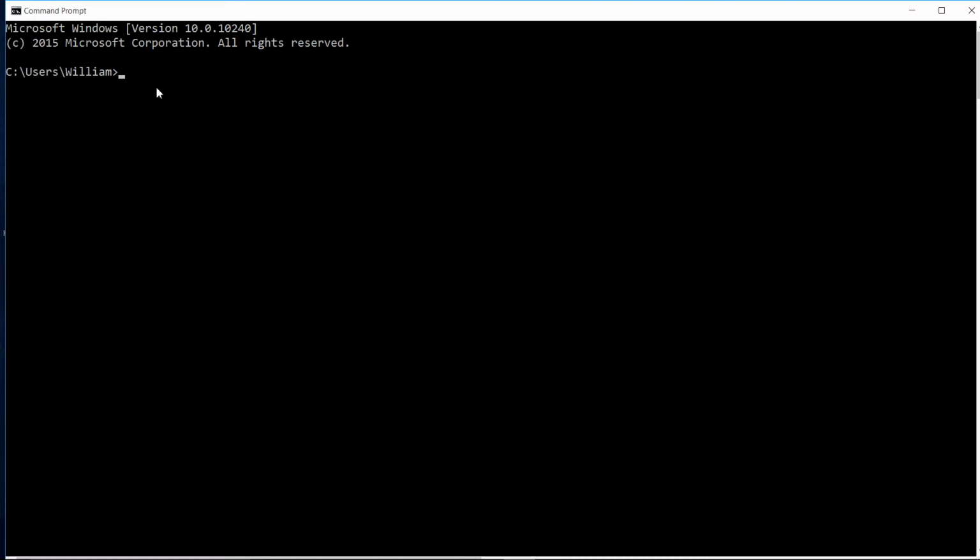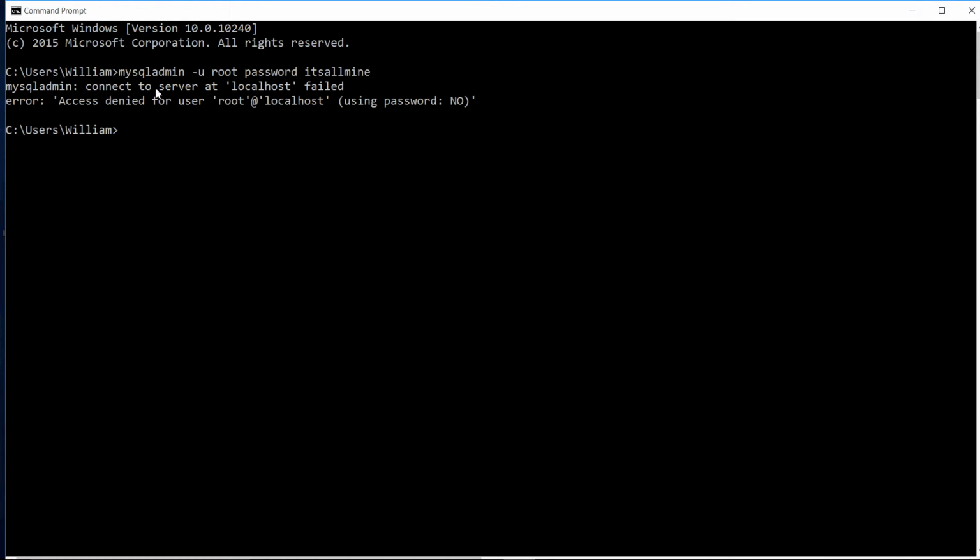Now, as under Mac OS, it installs an administrator or root account, but it's not password protected. You absolutely want to password protect that, because the root user can do anything in your server. So do that under Windows, in the command prompt, with mysqladmin, the same steps as under Mac: mysqladmin, user root, password, and whatever password you want to use for development. It's not doing it on mine because it's already configured. That's what you would do.